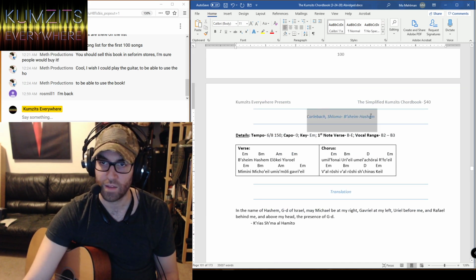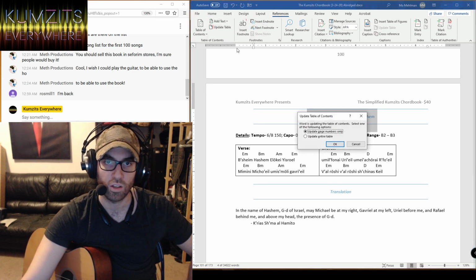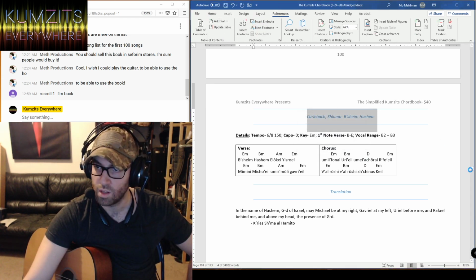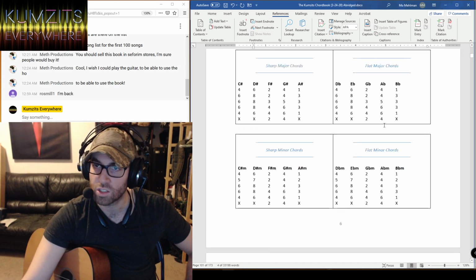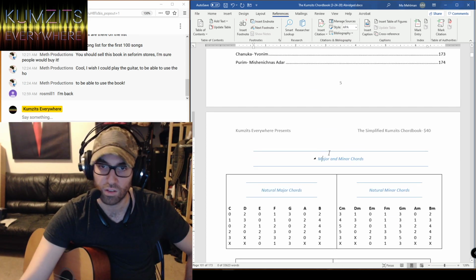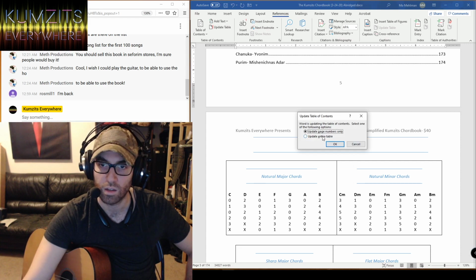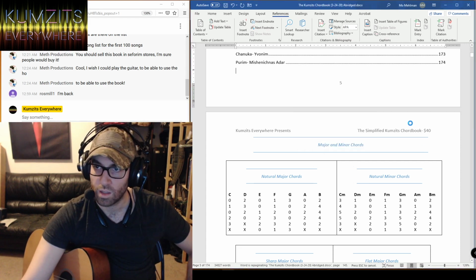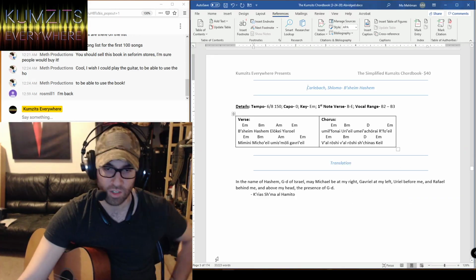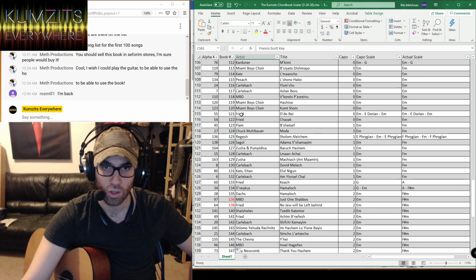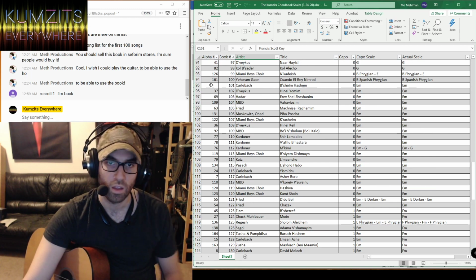Okay, and I'm going to have to actually reference this to the table of contents. So we're going to update the entire table. Now it pushes everything down, so it totally ruins the structure, so we have to fix this. Okay, and then we have to save again and update the table. And now you'll see that on 101, we have B'Shem Hashem right after Quando El Rei Nimrod, just like it is here.